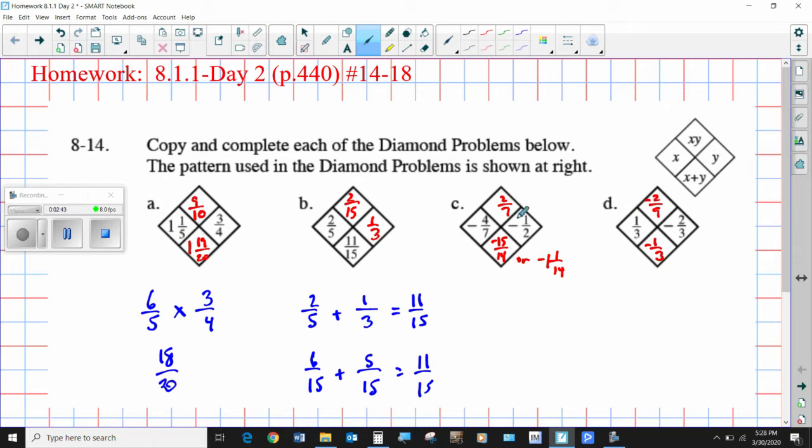So once again, if you want me to work through these, one thing to be aware of here is that when you're multiplying two negatives together, you get a positive answer. When you add two negative numbers together, you get a negative answer. So add the numbers and then keep the sign. Here you're going to multiply and it just becomes a positive. Here, a positive times a negative gives you a negative answer. And when you are adding two numbers that have different signs, you are going to subtract and keep the sign of the bigger number. And since 2/3 is bigger than 1/3, your answer has got to be a negative.